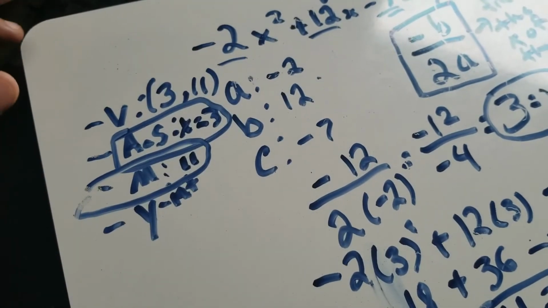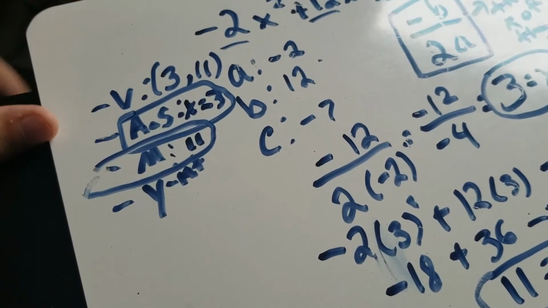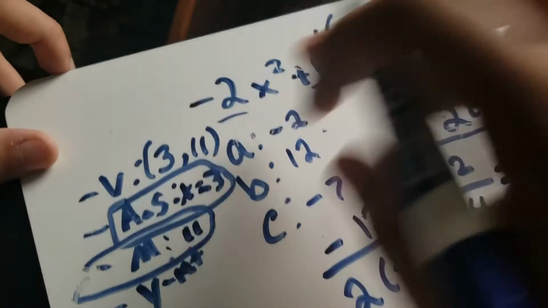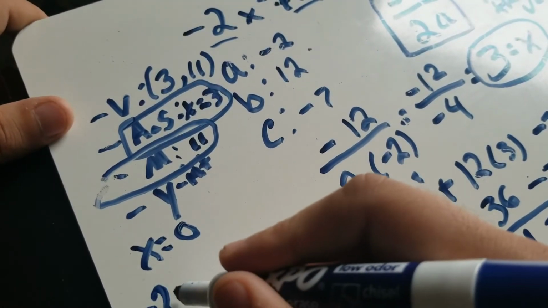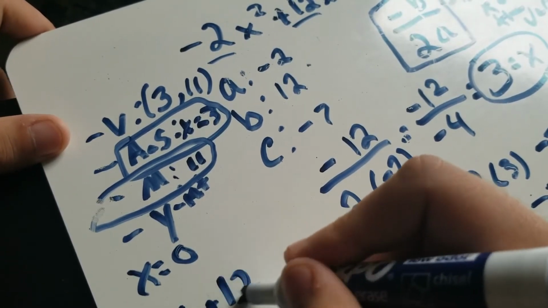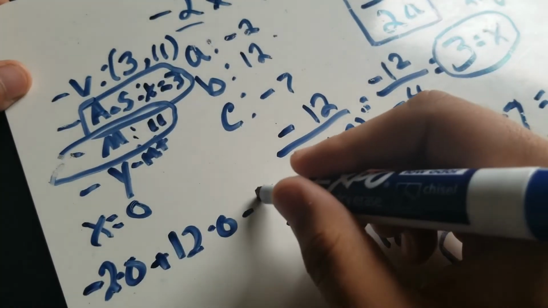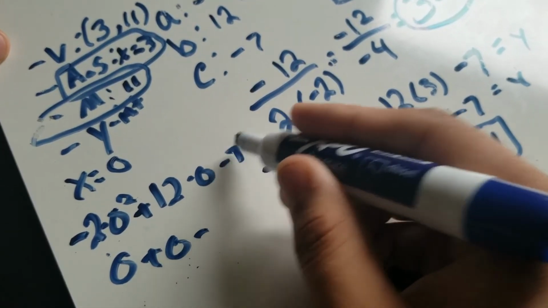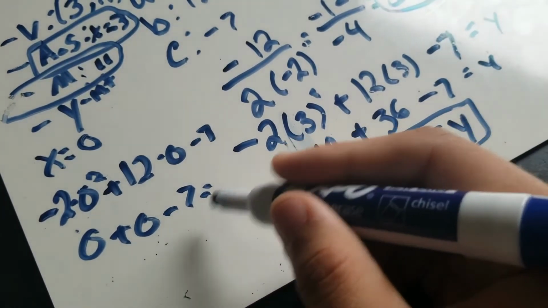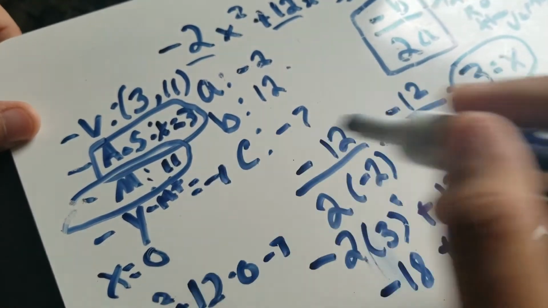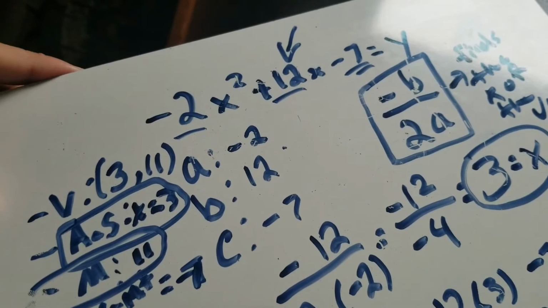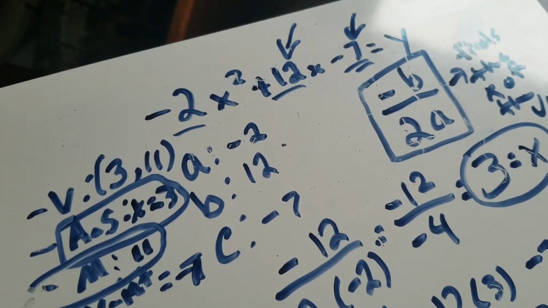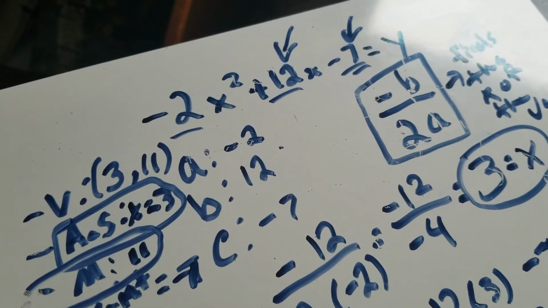Now the y-intercept. You're like, oh no, now the y-intercept. Remember, just like we did in graphing straight lines a long time ago, the y-intercept is when x equals 0. So what happens when I plug 0 into this equation? -2 times 0 squared plus 12 times 0 minus 7. Well, -2 times 0 squared is still 0. And then 12 times 0 is 0. And this is minus 7. So 0 plus 0 plus -7 equals -7. So your y-intercept is -7. What does that mean? Well, that means your c value will always, always, always be your y-intercept.